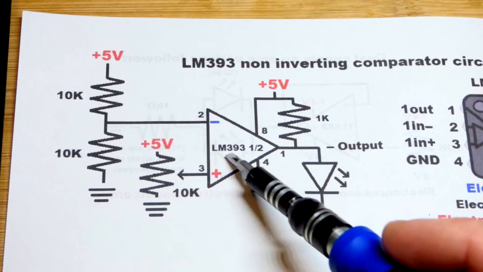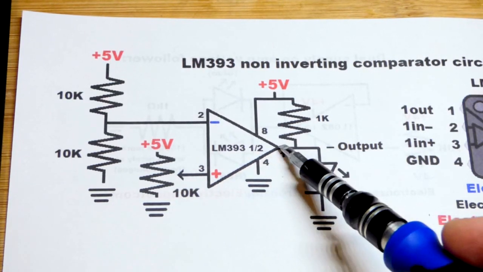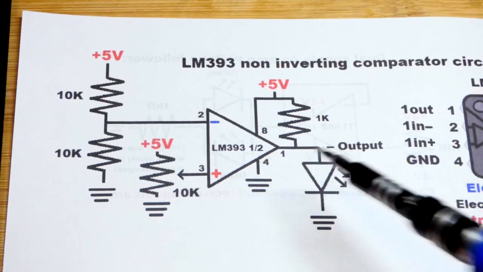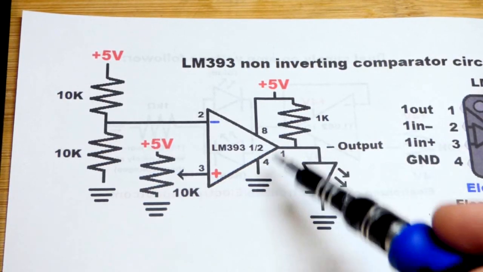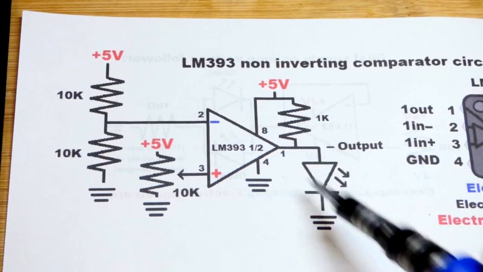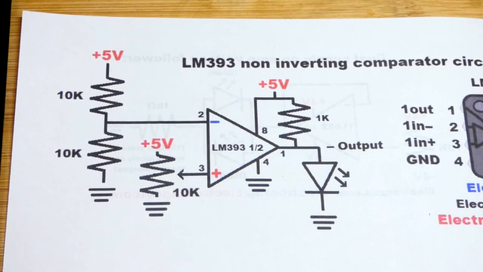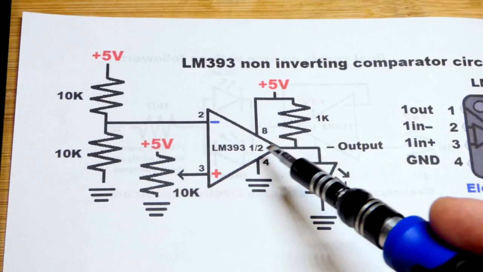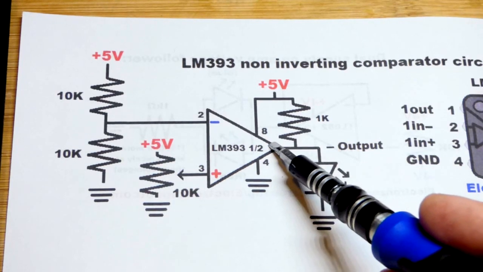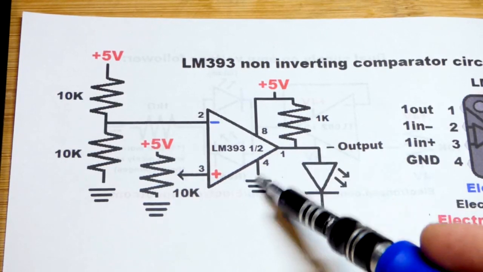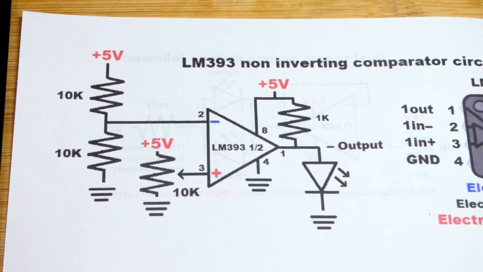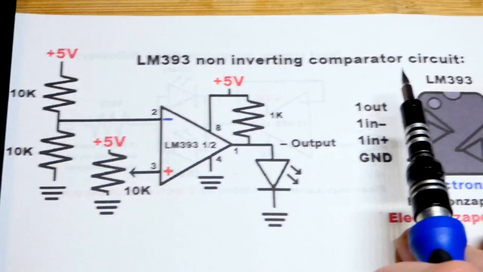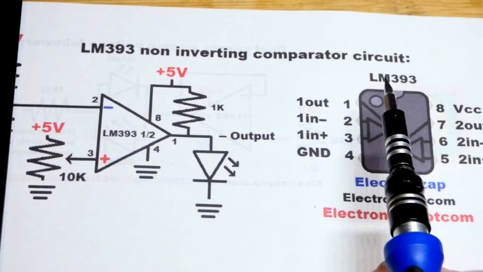The thing to be aware of with the LM393 is it's an open collector output. What that means is there's an NPN bipolar junction transistor in there that is either on or off. It's wired as a switch. When it's off, the output is high and there's really no electrical connection to the output. When the transistor is on, that's when the output is low, it switches directly to ground. So you'll have 0 volts at the output. That's how the open collector works. There's also transistors that are MOSFET based that have the open drain, which does the same thing.